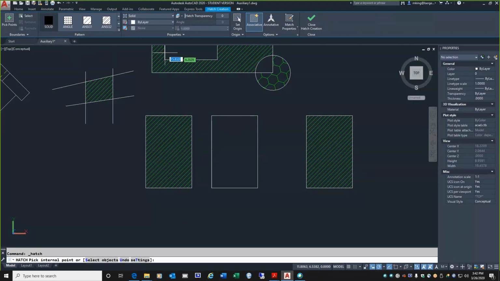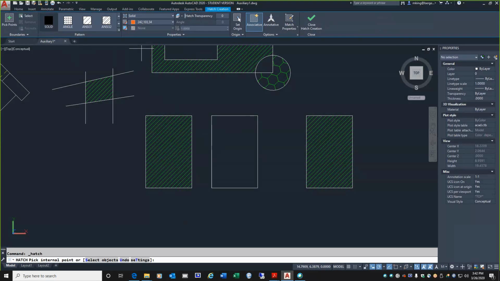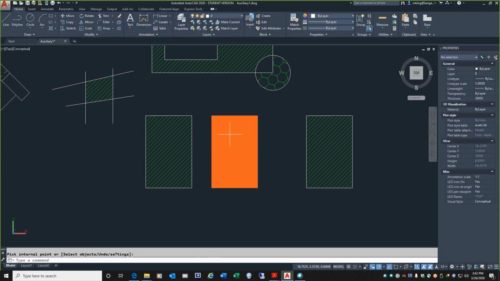I don't want it to be green anymore. So over here in my properties, I've got this color by layer, and because it's white, it tells me I'm still in layer 0, but it's okay because we're going to change the color. So I'm going to click on this, and let's say I'll choose this bright orange color here, and I'm going to come in here and I'm going to click. Notice my cursor comes to a halt when I drag it in there because it's taking a lot of graphics energy. I'm going to click in that and then hit enter.